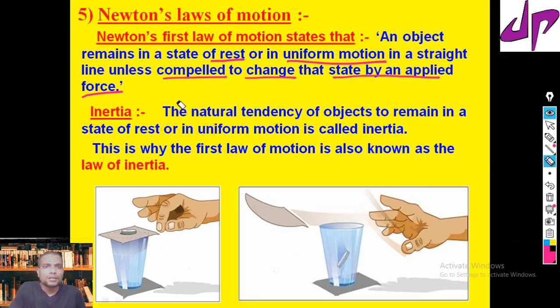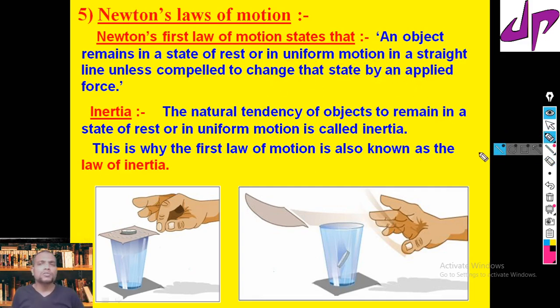Students, try to learn that word carefully. Inertia, try to understand it carefully. Inertia is a property. Who has inertia? Every object in this universe has inertia. Inertia is a natural tendency. I hope you are getting the meaning of natural tendency. The moving objects have this nature, and the objects at rest also have this nature. They don't want to change that nature at all.